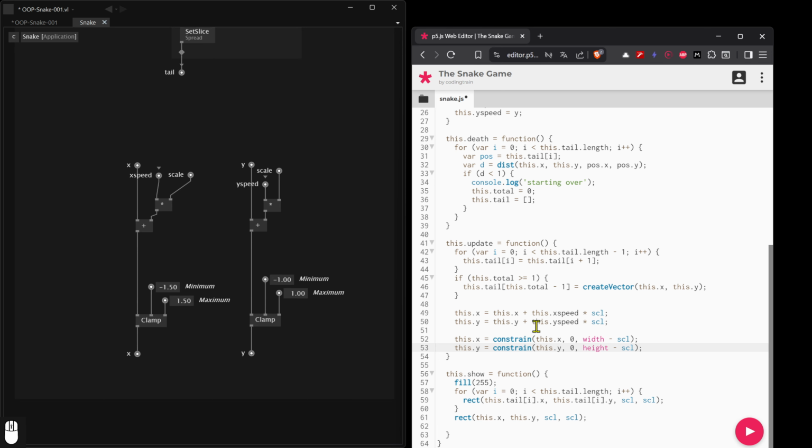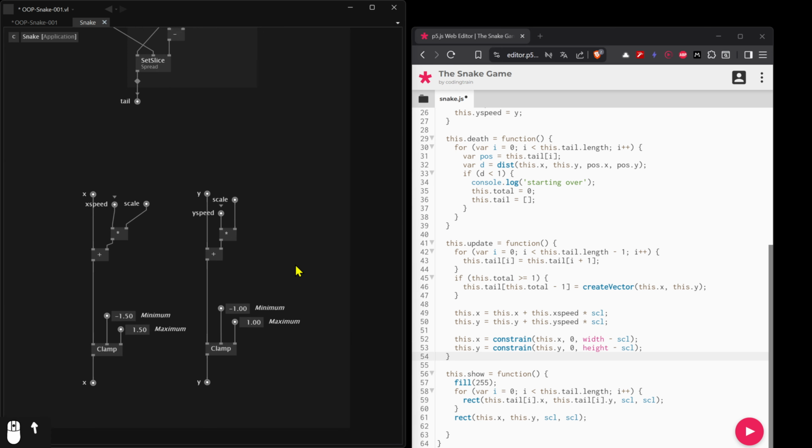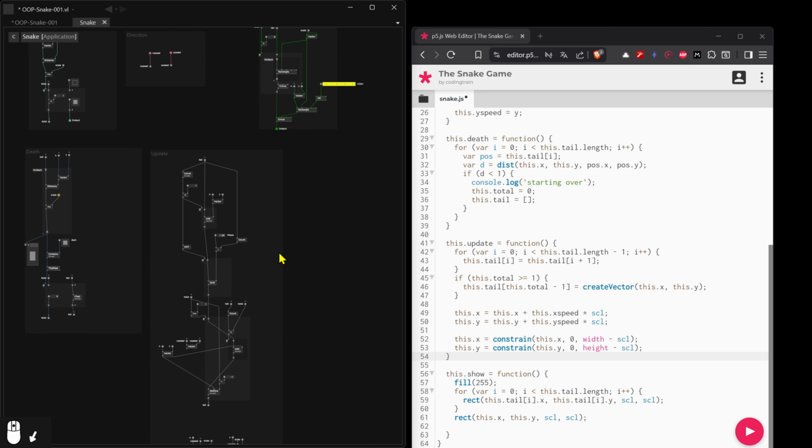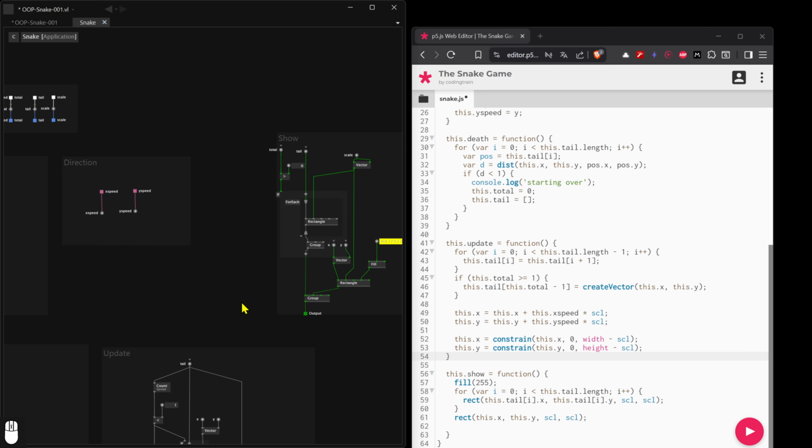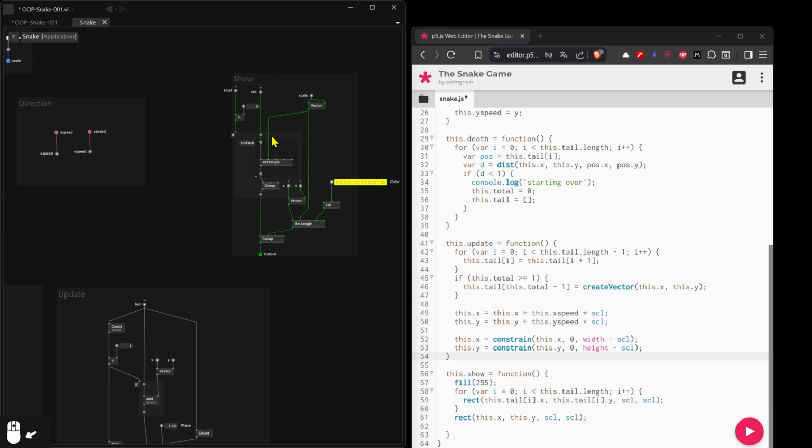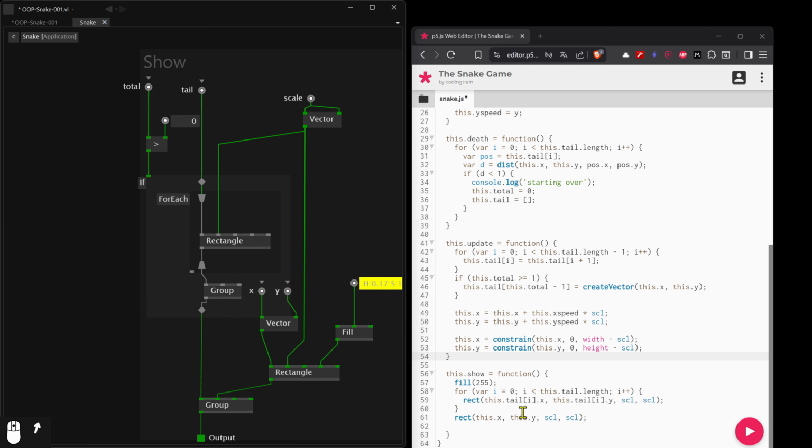Yeah, this is already the update function, and what now is basically missing is the show. So what we do is we check if total is bigger than 0.